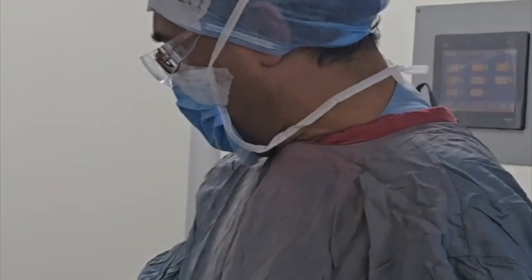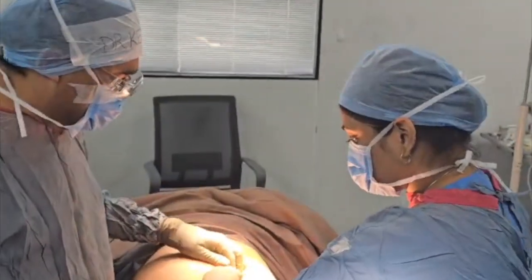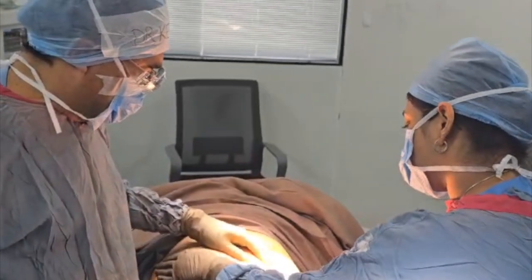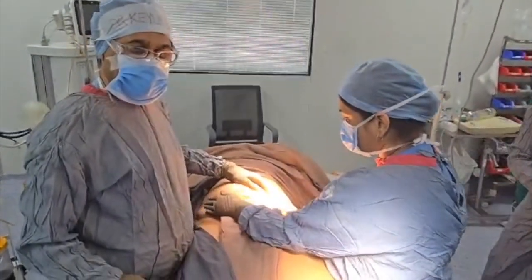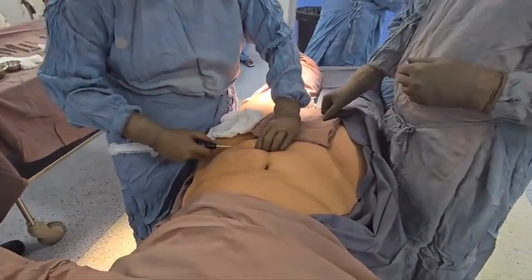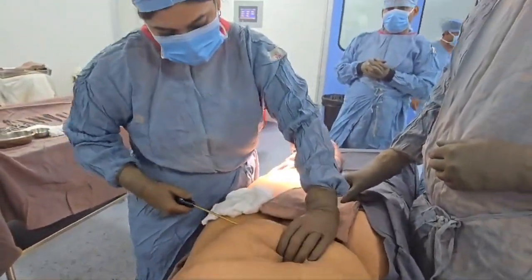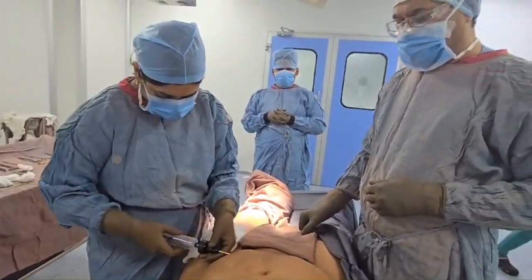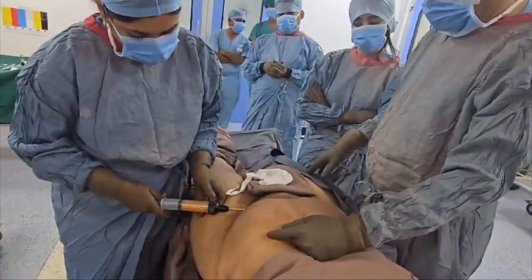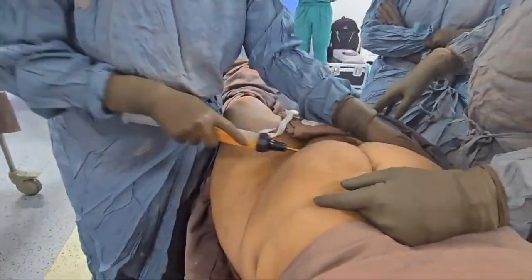These are all the syringes here. We are starting the procedure and we aim to get about 100ml of adipose tissue. We start the adipose tissue harvesting with a special cannula. It's amazing how the mesenchymal stem cells are known to differentiate — each colored liquid almost like seasonal layers.